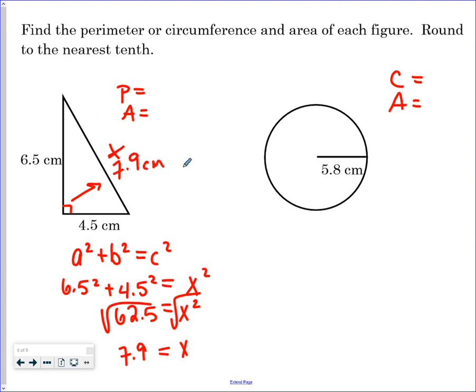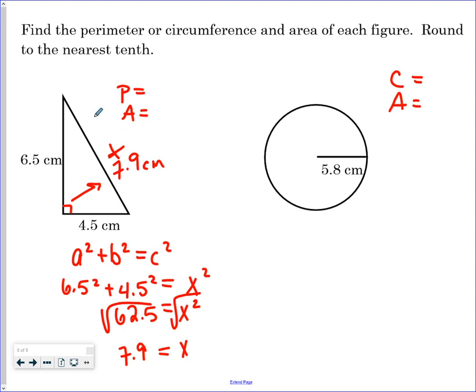Is that what you guys got? Everybody know how to take square root on your calculator? Do you need help with that? Okay. So we get about 7.9 centimeters. All right? On this, I want to be careful that you guys don't forget algebra concepts. Technically, when I square root both sides of an equal sign, what am I really supposed to put there? A plus or minus. Remember that one weirdo question with the n or whatever? Technically, we're supposed to do plus or minus, but in geometry, it's kind of nice you can ignore the negative most of the time because I can't have a negative side. That doesn't make any sense. But I just don't want you to forget it for the algebra, okay?